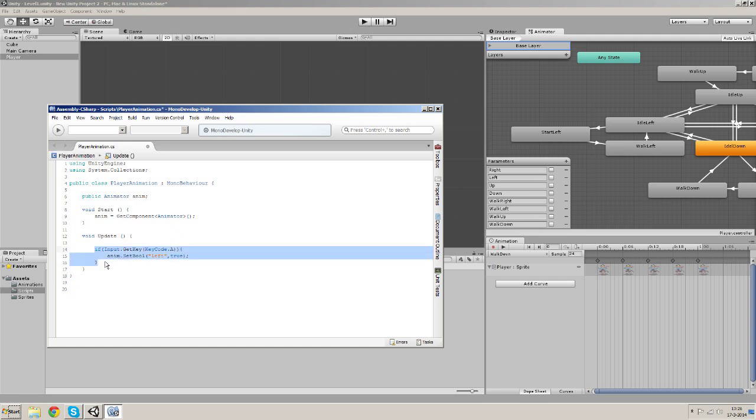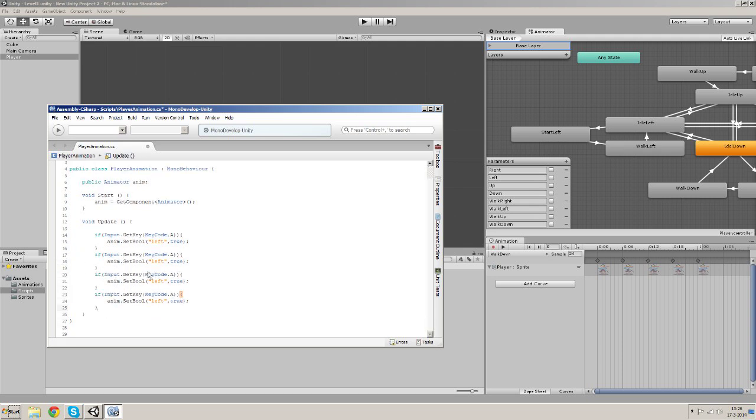Let's copy this and paste it so we can change it for the other buttons.